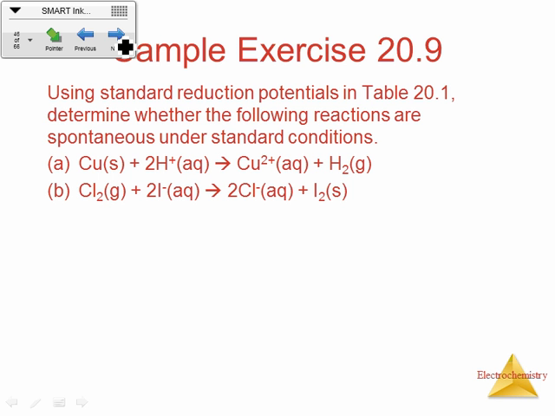We could figure it out just using E0, which maybe that's how I want to do this one. You can calculate your E0, and based on what we just talked about, remember, if your E0 is positive, your voltage is positive, and the reason I'm talking about E0, by the way, is because it says we're under standard conditions here. But if your E0 is positive, then that would tell us that's a spontaneous reaction under standard conditions. So there's two ways to do this, really. The first way is just to look at the reduction potential chart, and you can kind of figure it out just by looking. You don't really even have to do a calculation, but then I'll show you the calculation as well, okay? So in this first reaction, reaction A here, copper is going to copper 2+.